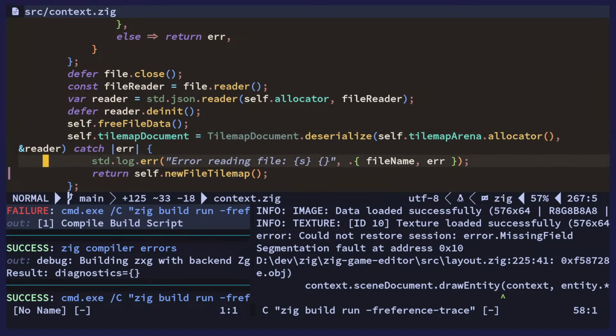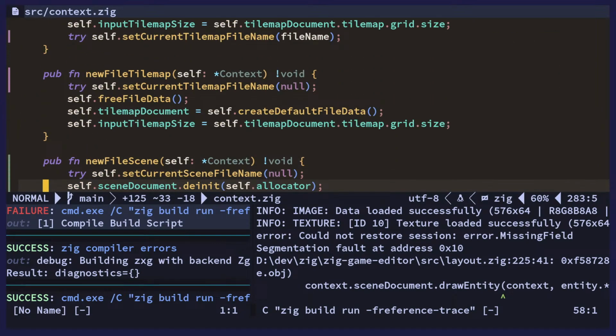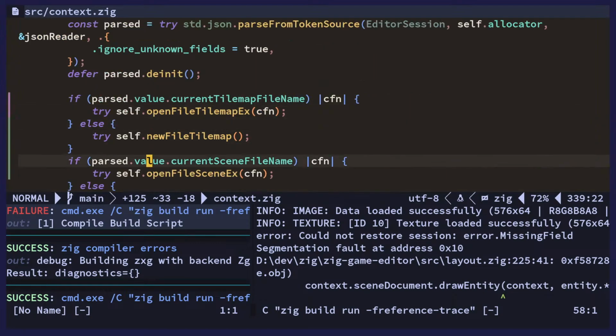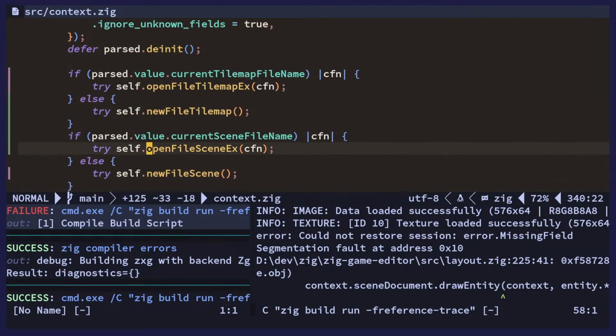This is one of the things that, maybe I've done it in a really convoluted way. But I'm using an arena allocator for the time map because there's a lot of different small things happening there, so it was just easier to do that. But that also means that we are now mixing allocators. So we have two different allocators and you have to know which one to use at which time. Basically anything that has to do with the time map, you use the time map allocator. Everything else is the context.allocator.